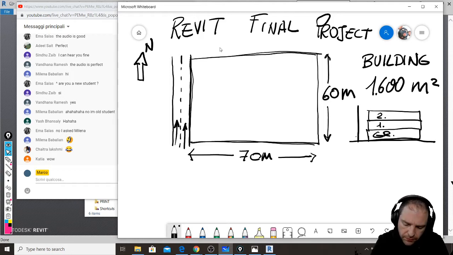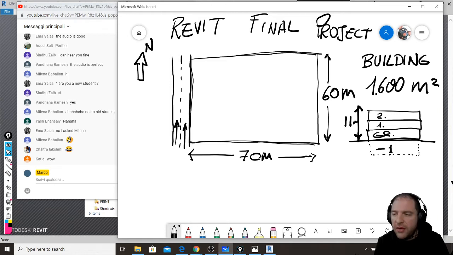And the total height must be not taller than 11 meters. You can also build, if needed, one level underground.